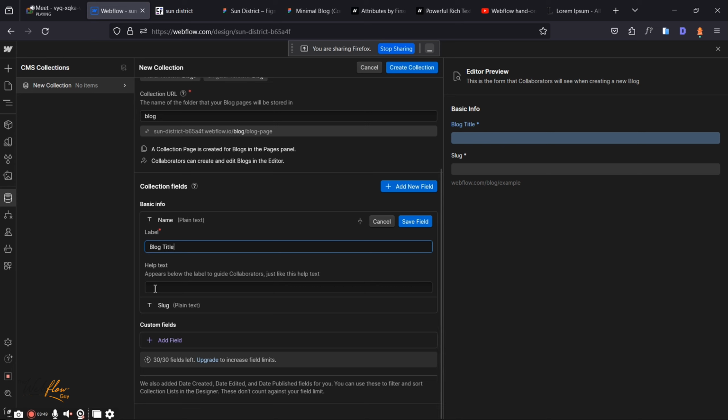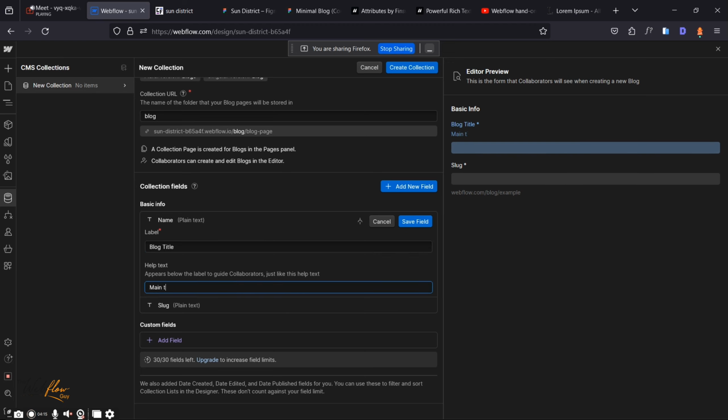Now, this help text will actually help, if you're building for a client, it is like a placeholder text that will allow your clients to know that, okay, this is what I need to put here. This is the main title of the blog, because sometimes you might be building a blog that has different sections and different elements. So for the help text, I'm just going to write main title.